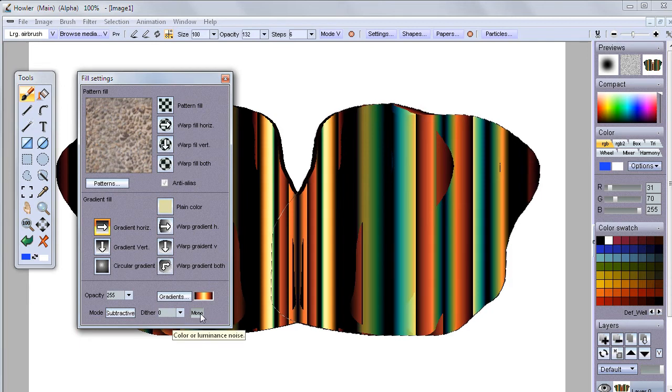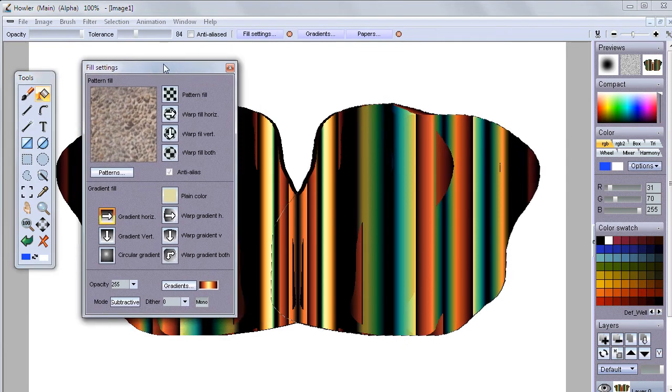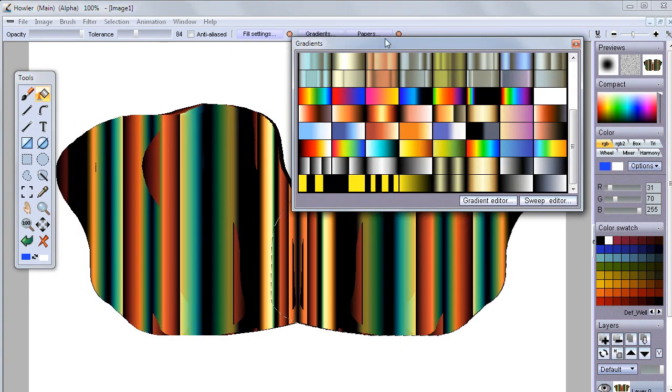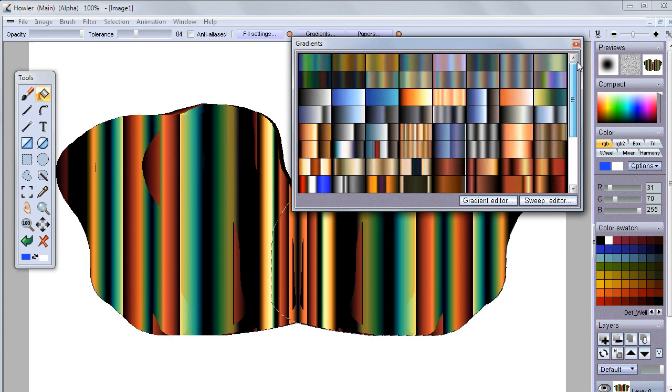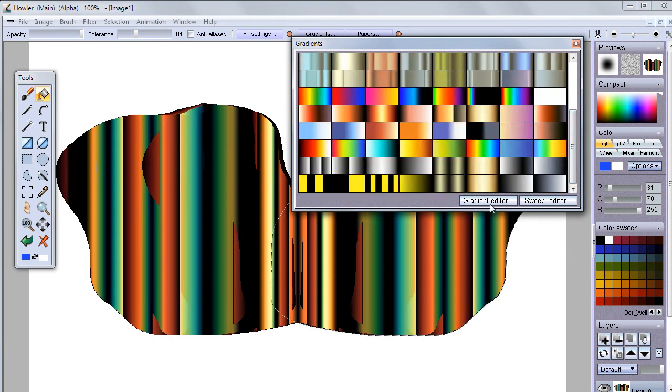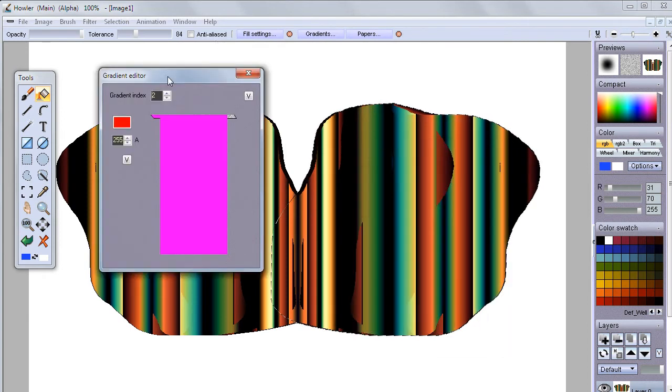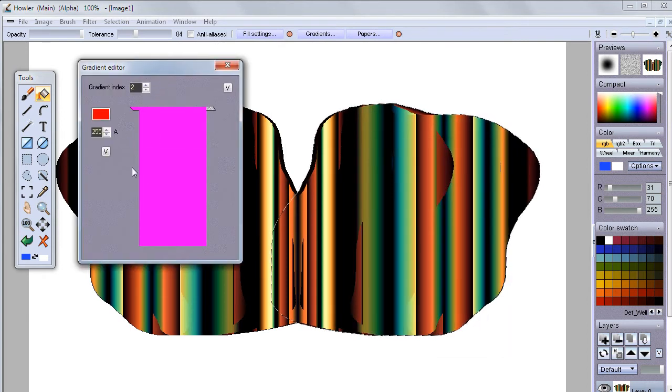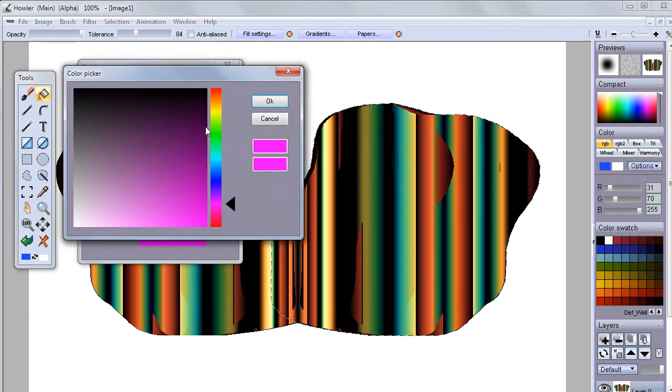There's also some dithering options, mono, and the tooltip will give you some clue. Gradients, I didn't show you everything on the gradients quite yet. That's a whole universe in itself, but you can see, for instance, when you go to one of these tools, in addition to the fill tools, there's the gradient tool, as I mentioned earlier. And rather than just selecting the presets, one thing you could do is click the gradient editor here, and with that you can create your own gradients.